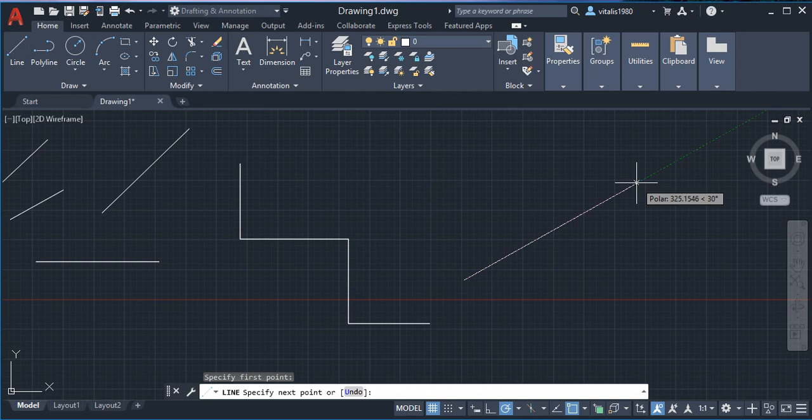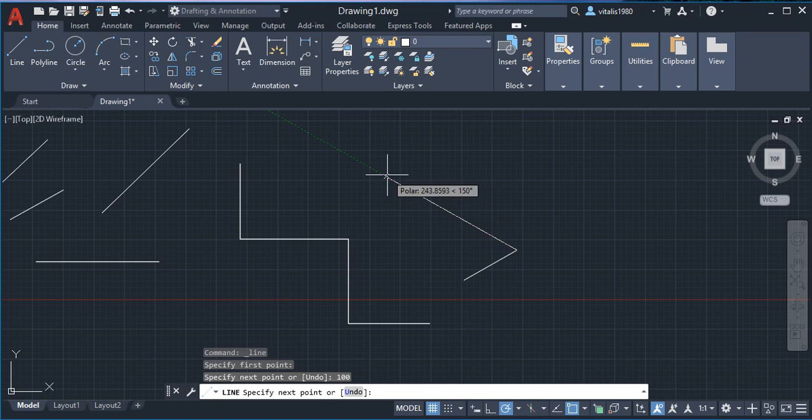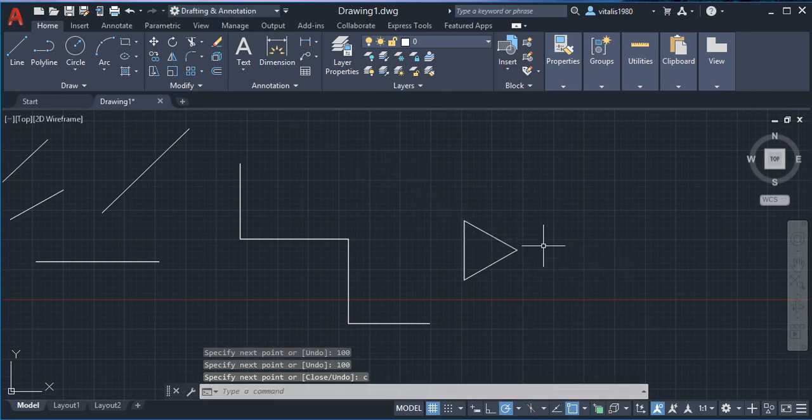I can now provide the direct distance using the direct distance entry method to provide the length of the line, which is maybe 100, and then move in this direction. You can now see I'm aligned with 150 degrees. I can provide the same 100 and then maybe use C to close my line to draw a triangle.